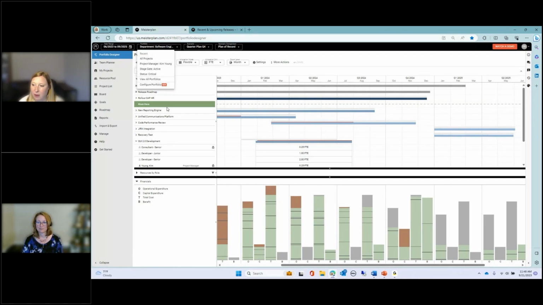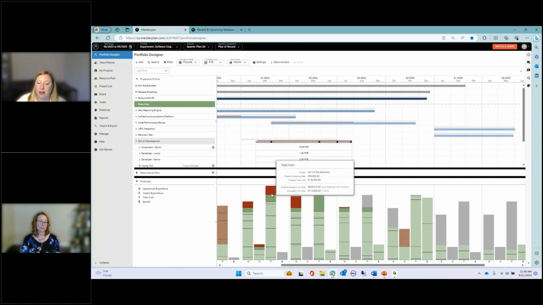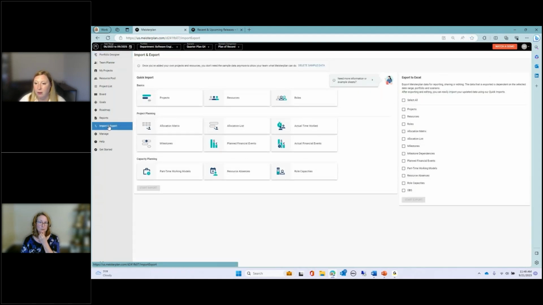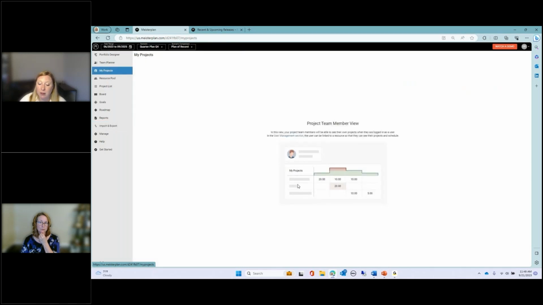Excellent. I don't see any hands raised right now, so I'll go to the next question that was asked previously. When will we have the feature that allows us to enter actual FTEs for each project? And can we automate a form to send out? So I can answer that. There's two features that are coming that are applicable to this. So the first one is allowing in the My Projects view, the project team member to be able to enter their own actual time worked. And the way that you can easily send that out to them is just copying that URL for that view and sending it over to them. And then they'll be able to go in there and enter that information.